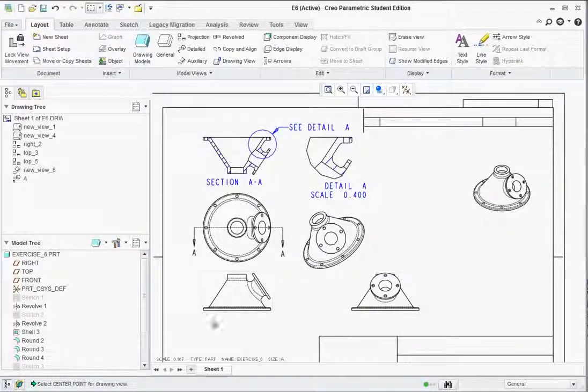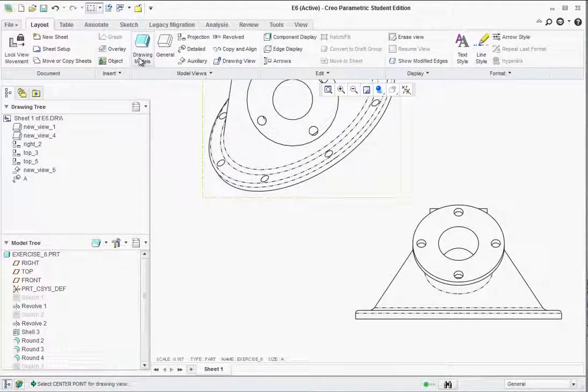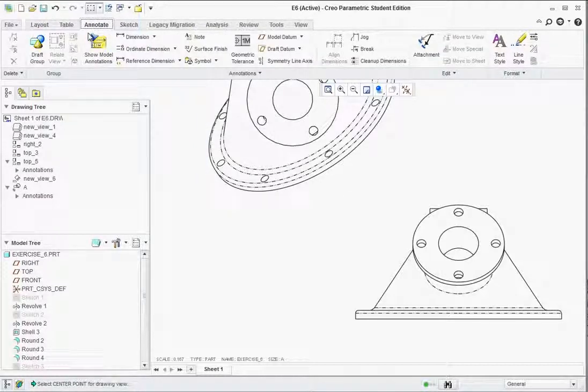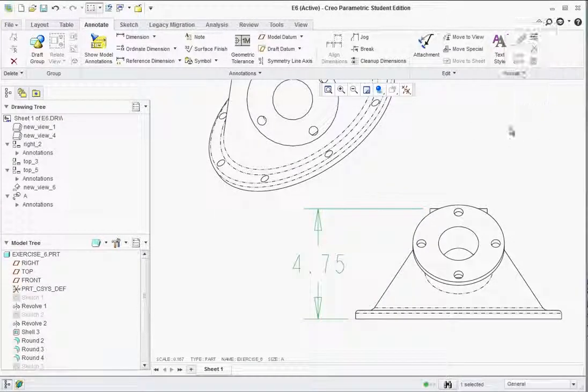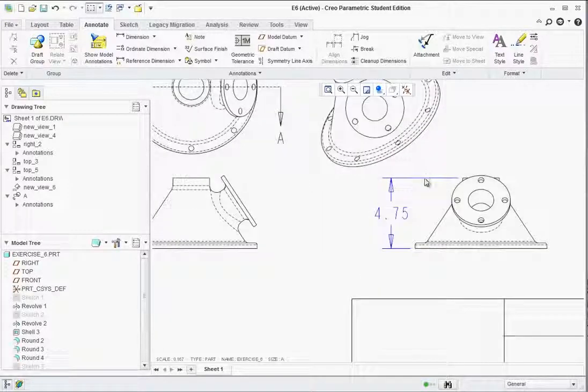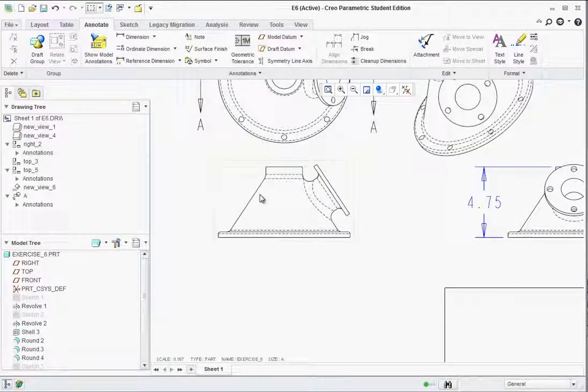Okay, now as far as dimensioning goes, you can add dimensions like the way we've been adding for the last semester, and that's under the Annotate tab. And so, for example, we have dimension, and you could just select edges here, top to bottom, then middle click, and it drops it in. And then on the menu manager, just hit return. Now we see that that added a dimension, but there's another way you could add dimensions too.